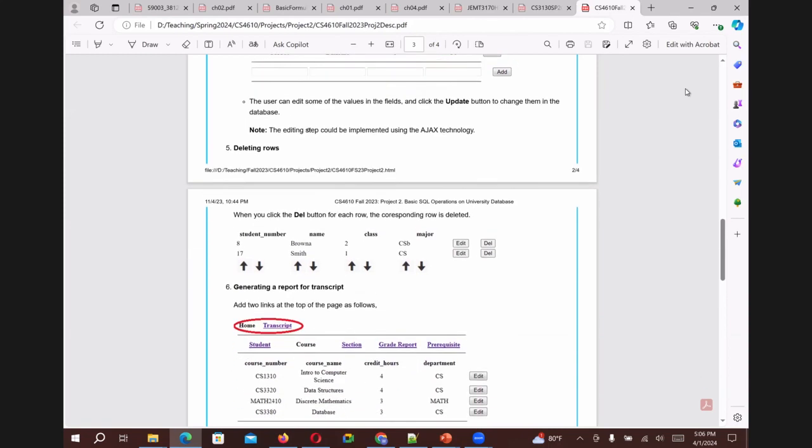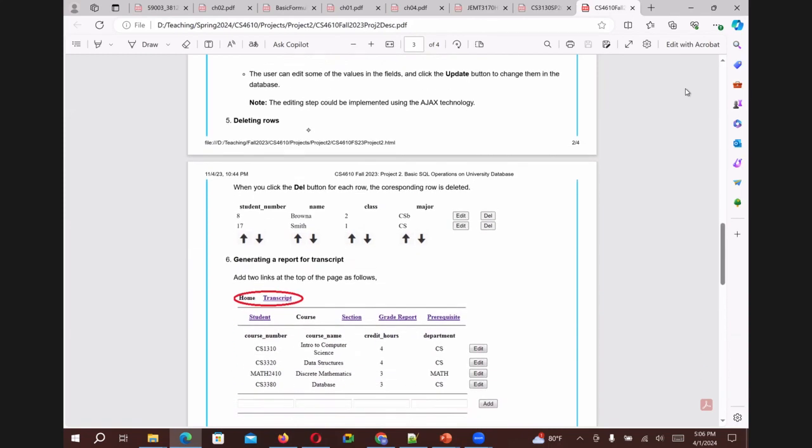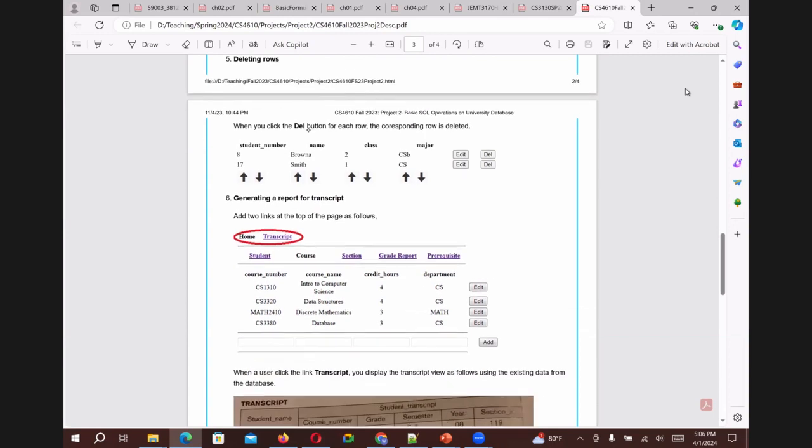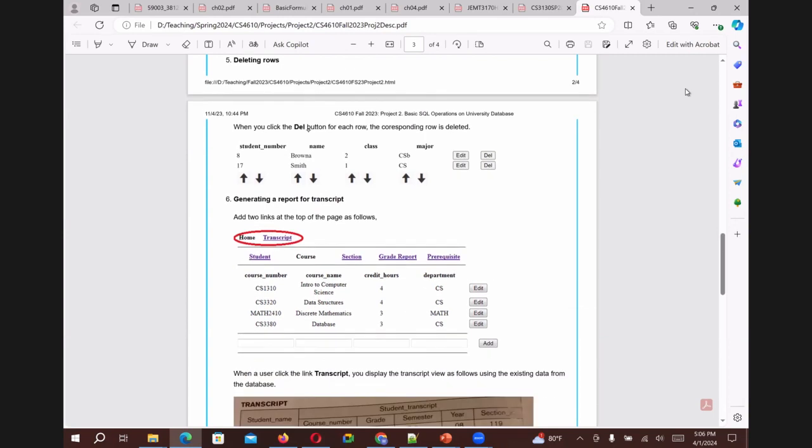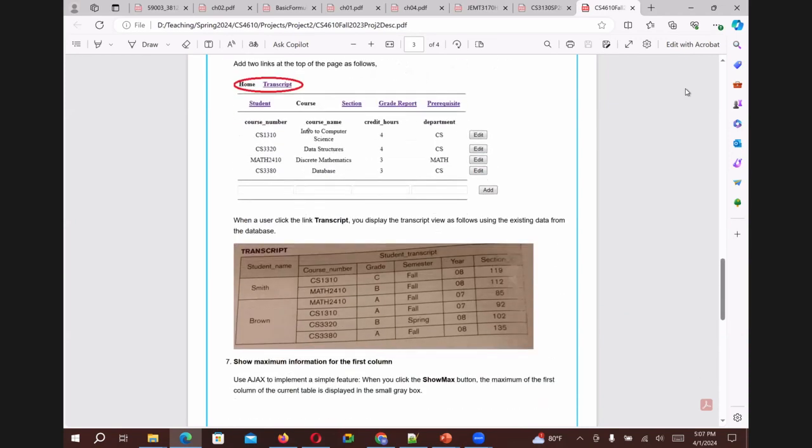Then generating a report: the student transcript. You put a link, and when you click the link, you generate the transcript. Transcript data should follow some format. Here I took a screenshot from our textbook.